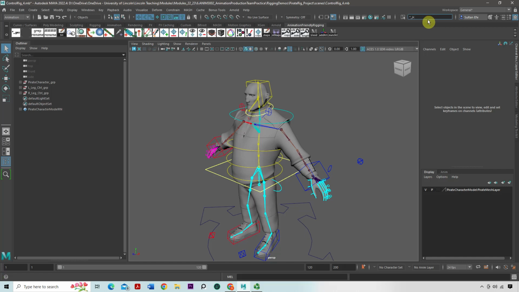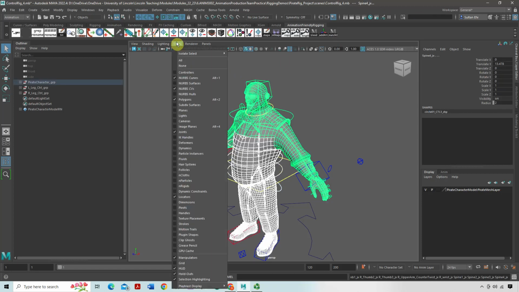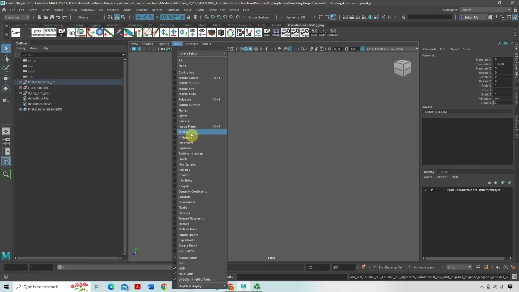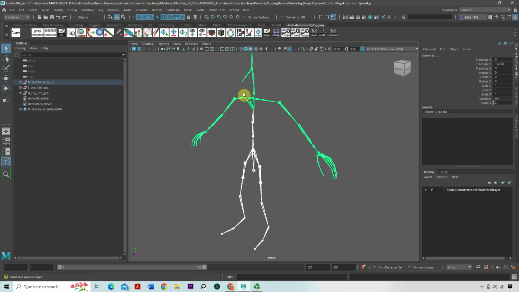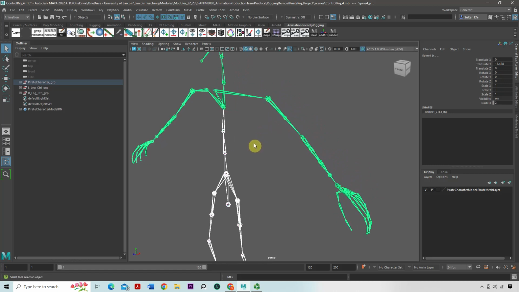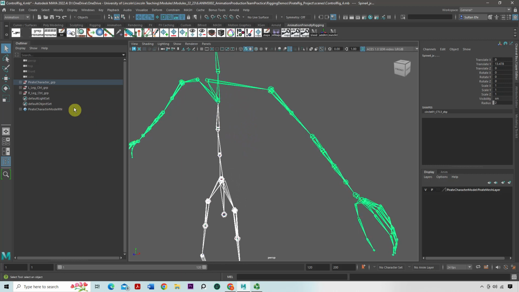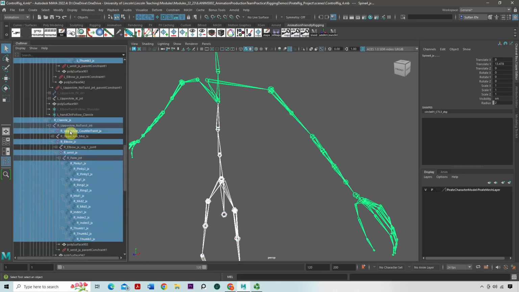It's case sensitive, so make sure the joints are named properly, and I'm going to click that one. What it's doing basically is selecting the joints that are going to drive the mesh. Just because everything else is selected, I don't want you to feel confused. You might think that it's selecting everything, but it's only selecting the JX joints. You can see when I press the F key, it only brings them up.